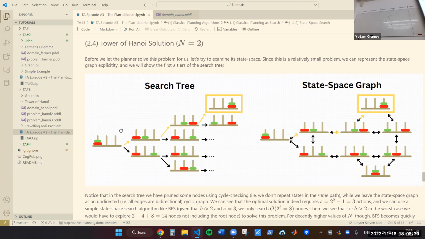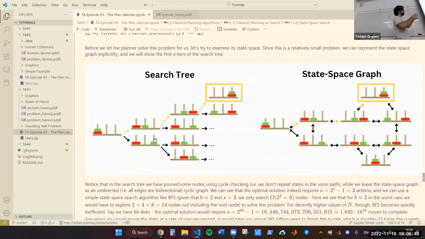So if I have this state and I go down here, for example, I'm not going to put the green disk back on the red state, because I prune that state off as a repeat, and we'll assume independence between states. In the state space graph, I can represent everything. It's an undirected graph, so you can see I could move backwards this way if I wanted to, but I want to head for my solution.